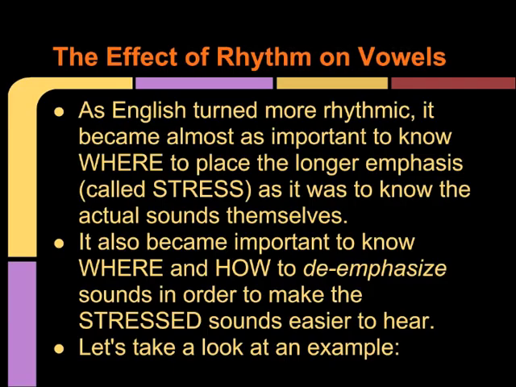As English turned more rhythmic, it became almost as important to know where to place the longer emphasis, called stress, as it was to know the actual sounds themselves. It also became important to know where and how to de-emphasize sounds in order to make the stress sounds easier to hear. Let's take a look at an example.